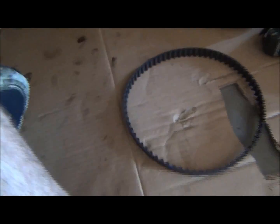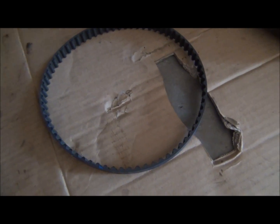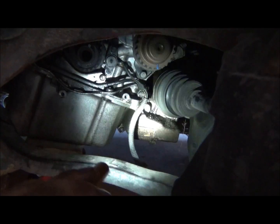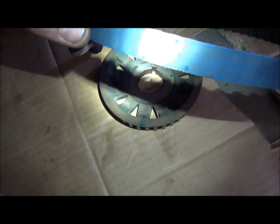So I painted it. Now usually I just use whiteout or a paint marker or something like that. I don't have one here for some reason, so I just grabbed a little bit of acrylic paint and a paintbrush, and I painted a little mark right there, which matched up with the water pump over there. So I made a mark on there as well, and then I made one on here, and of course I used blue paint on a blue belt. How awesome is that? Anyway, there's my mark.